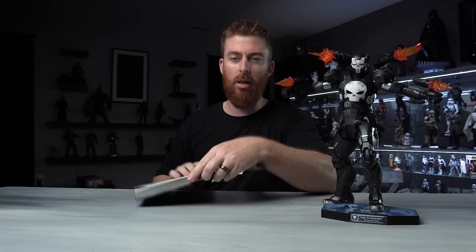But I do have some questions about this thing. Not only is it beautiful, okay, they've added some features to it. I got a lot of notes here, guys. This might take a minute, so bear with me. Let's talk about the material. So, at first glance, I thought it was the same material that the advanced suit Spidey was made out of, so that pleathery material. However, upon scouring the images, I think it's actually more like the Iron Spider we saw from Infinity War.